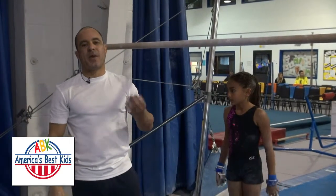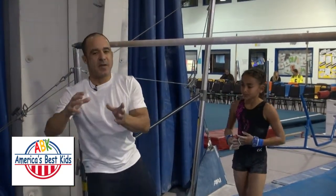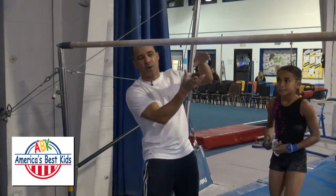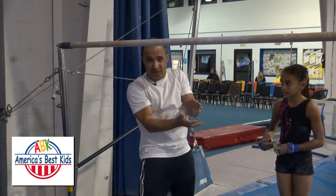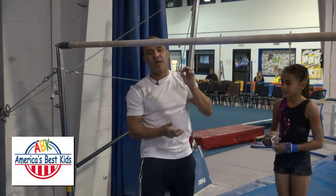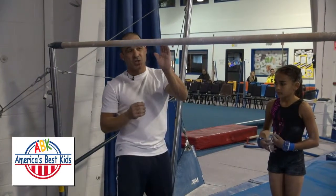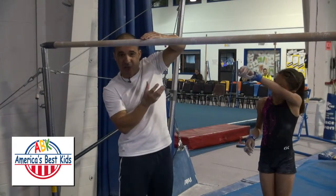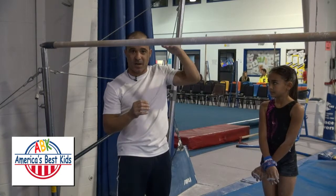Timing is imperative on this skill. Basically on a re-grip, what you're doing is on the backswing — as the gymnast comes swinging back — when they get to that point where they've stopped going up and are just about to come back towards the ground again, that point of zero gravity, that's where the re-grip happens. It's all about timing. Right when you get into that point where gravity's about to pull you back to earth again, that's where you re-grip — right at the zero gravity between up and down.